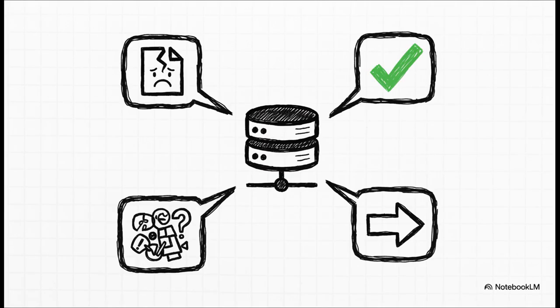So after the server gets the request, it replies. And the very first thing it sends back is a status code. This is like a quick numerical summary of what happened. You've probably seen a 404 Not Found error before, right? Well, that's an HTTP status code. But the one you really want to see is 200 OK, which just means success. I found what you asked for.